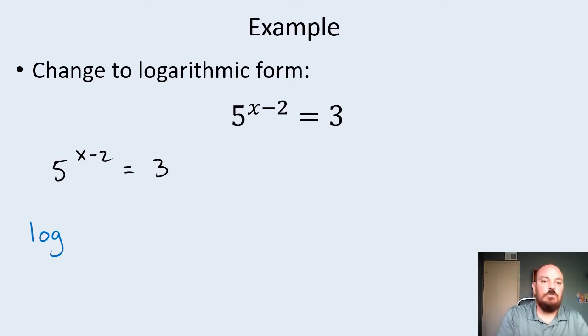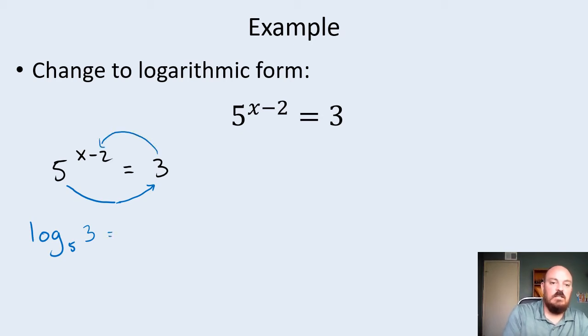Then what you do is you start with the base, 5, and that becomes the base of your exponential. And then you do this, this is how some teachers teach it. It's kind of a circle pattern. You go from the 5 over here to the 3, and that goes here. Then the equal sign, and it goes back to the exponent there. It equals the exponent, x minus 2.